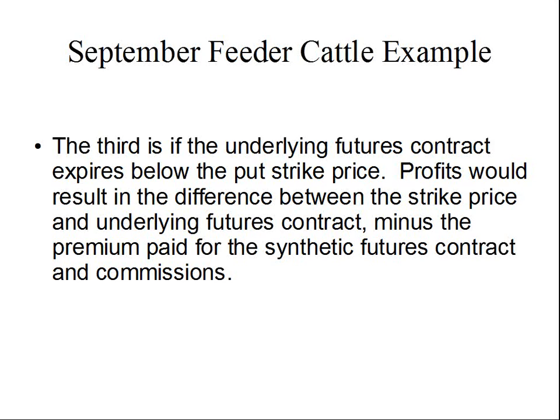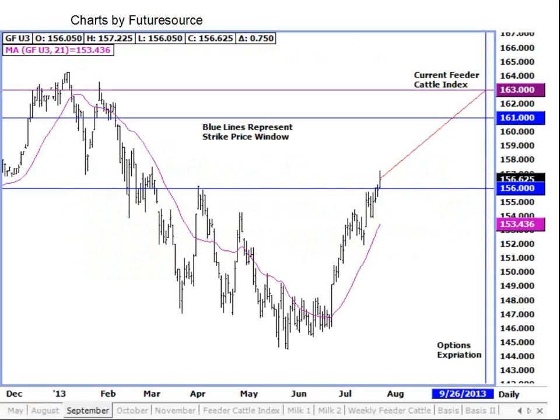All we're doing is moving forward into the future and deciding that at a certain price is where we are going to end up for the underlying futures contract and for the current feeder cattle index. So our first example was, it's now September the 26th, and the current feeder cattle index has risen from its price of 145.83 all the way up to 163, as well as has the futures contract. So this is just taking into effect that it's now progressing into the future.